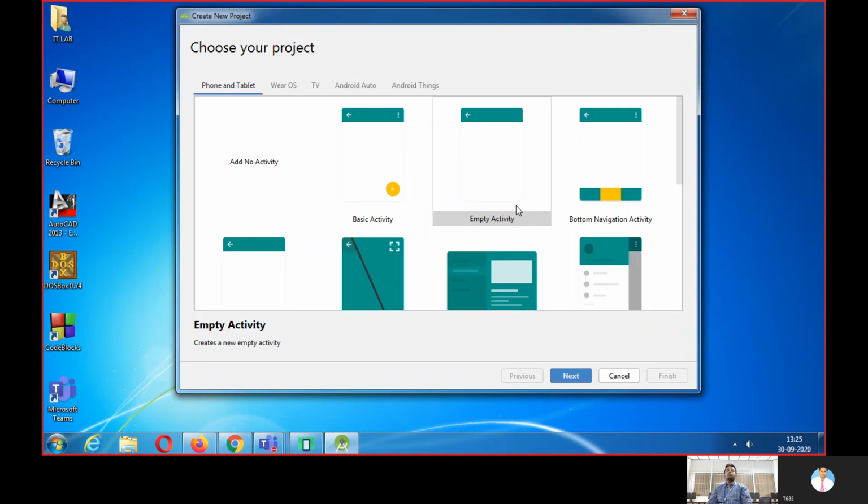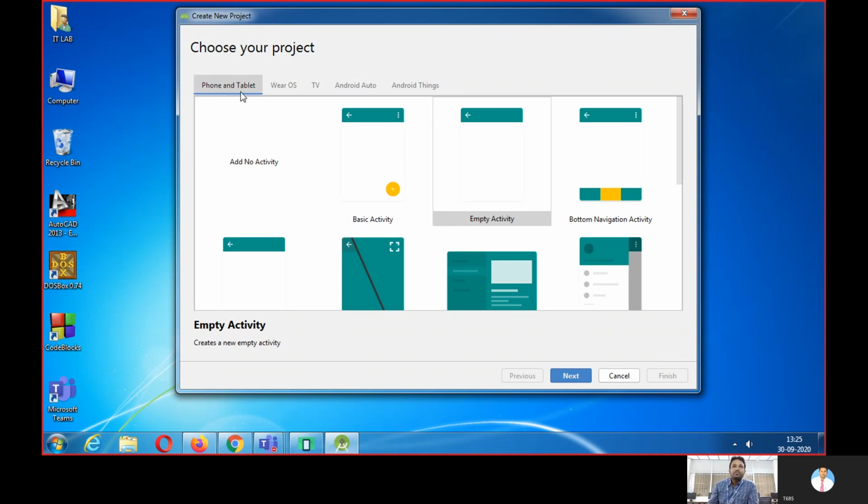Now, here is a widget. There is a process we have to follow, a few steps over here. In the first step, we are creating a project. For which device are you creating the project?